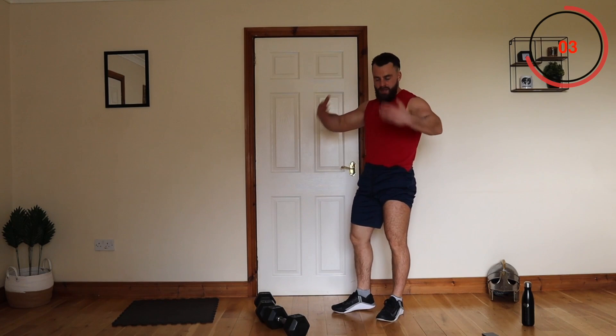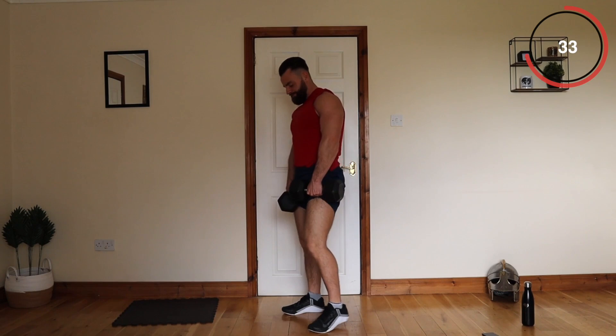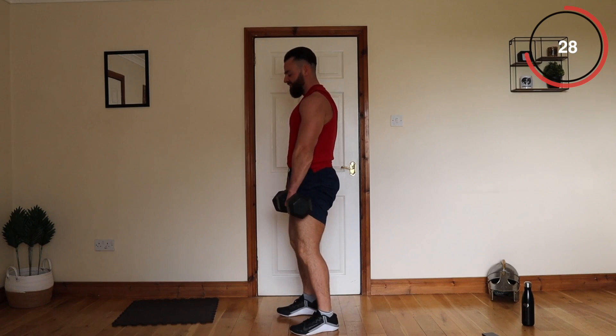Now remember, although we're in a fat burning state with heart rate up, we are building some solid muscle here. And that's what these Warriors Code workouts are all about — it's not just about losing body fat, but about actually building a shape of muscle, as if you were personally training with me. This is why these are a complete game changer.